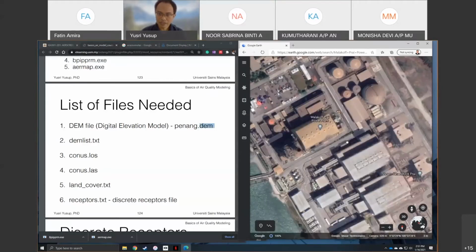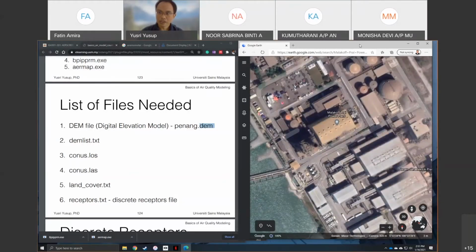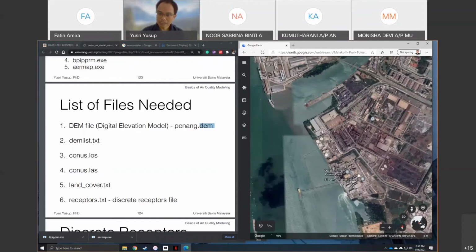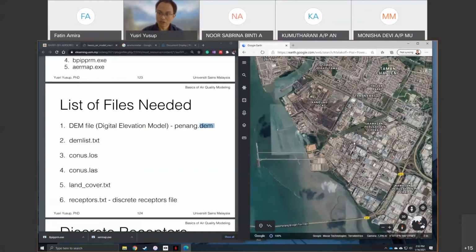If I'm not mistaken, this hands-on is designed around the Malakoff power plant station. I think you can see, can you see this screen on my right that shows the Malakoff power plant? So the DEM value is for this area here. So it is a bit flat because it's right beside the ocean. And there will be some areas that are less than the sea level, and that's why the terrain value for those areas are negative. But that is okay. It's just the nature of the land beside the sea.